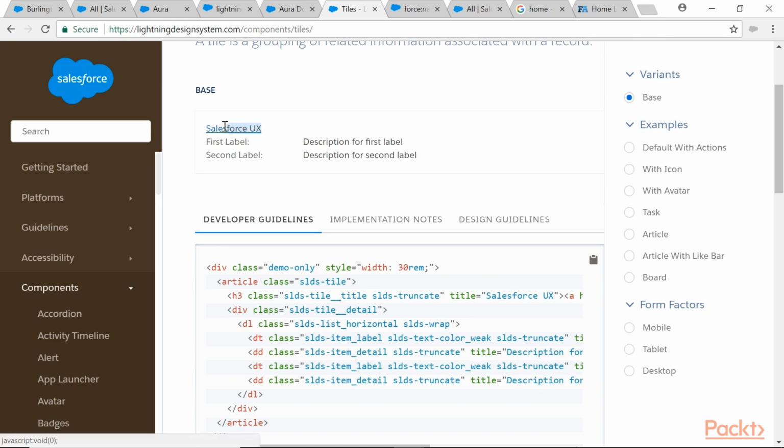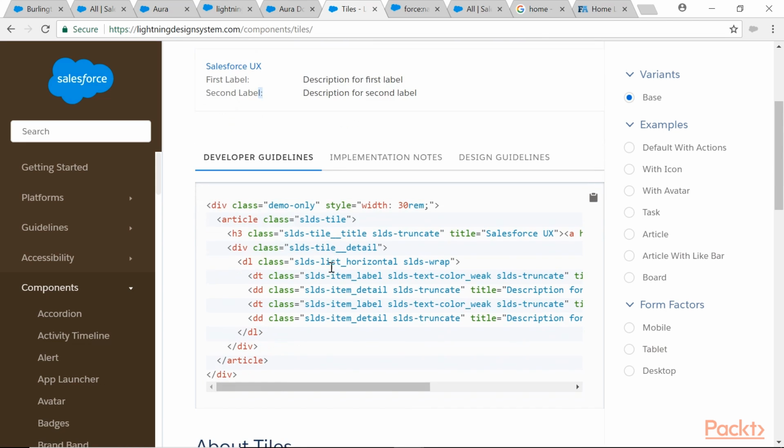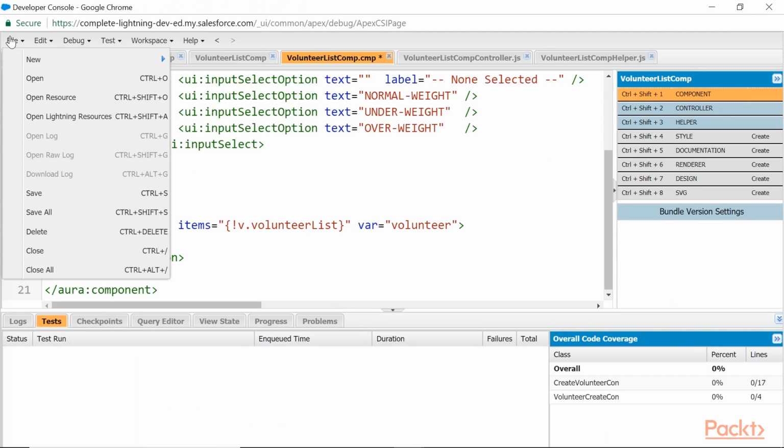This is the important field, account name for example, then billing street value, billing city value. So what I will do is copy and paste into my markup, and let me have volunteer name here, then height, weight, mobile, email.